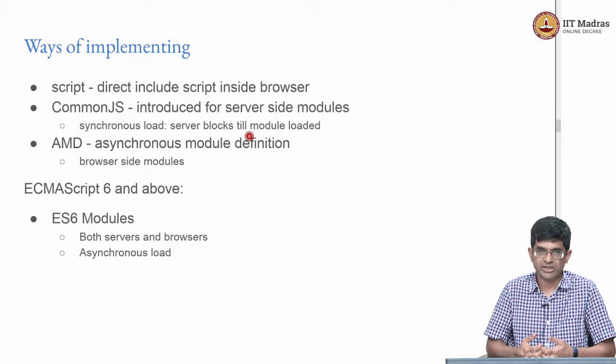Because there might even be a possibility that you're trying to do a load from some server that is down, and what will happen to the end user, the page will just be completely frozen, because JavaScript works that way. We'll get to that later. So on the client side, on the browser side, there was another definition called asynchronous module definitions, or AMD modules. Now, ECMAScript 6, which was formalized in 2015 and has been developing since then, brought in this notion of ES6 modules. Works on both servers and browsers.